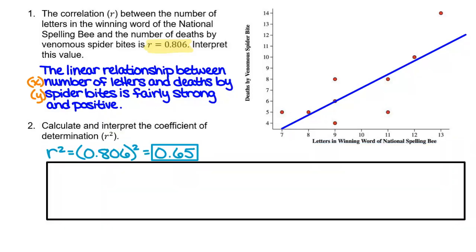0.649636, so about 0.65. I want you to use the sentence frame up at the top of the page to interpret R squared. Like 64.9. I'd be fine with 64.9 or 65 because we're going to soften it up. We're going to say about anyway. I would still say about, yes, because that R value already had to be rounded. So when we take that number and we square it, we're going to introduce some more error into it.